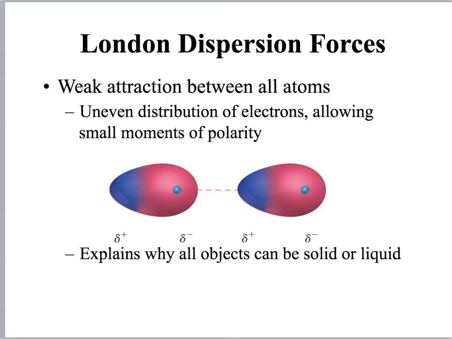Besides the hydrogen bond, which is the strongest of the intermolecular forces, there's also something called the London dispersion forces. This is basically a weak attraction between atoms, and we've gone through this in previous presentations. Because the electrons move back and forth and around, occasionally one side of the atom is more negative than the other side, which is more positive. Because of that, atoms will want to be attracted towards each other, and that's why we end up having solids or liquids. It's because of these London dispersion forces. Again, a quick review of something we've already learned.